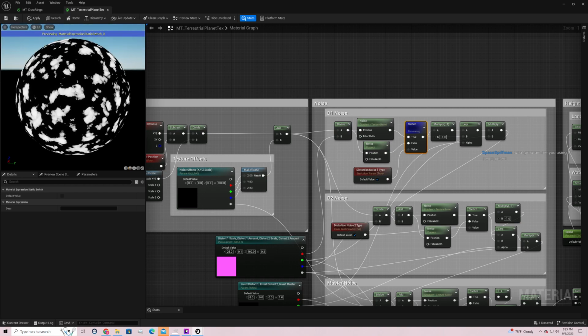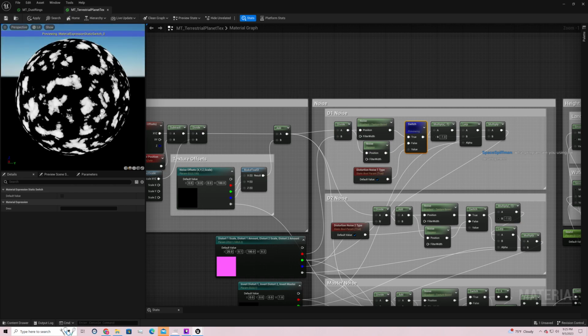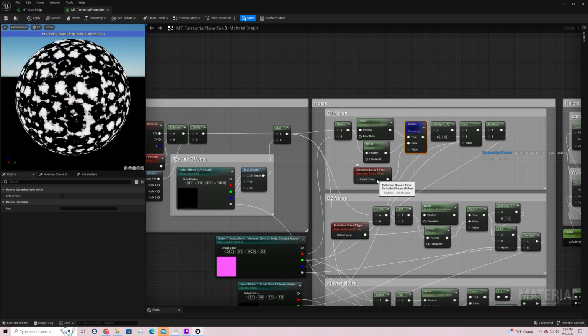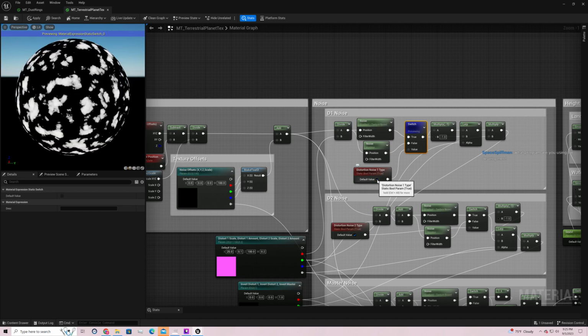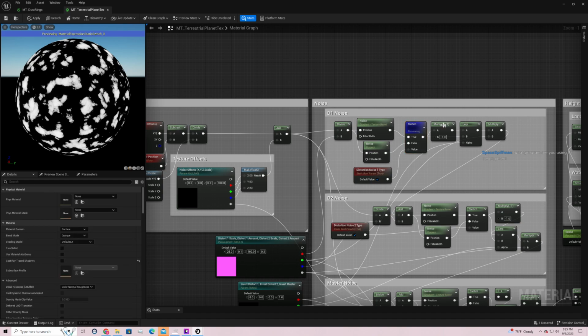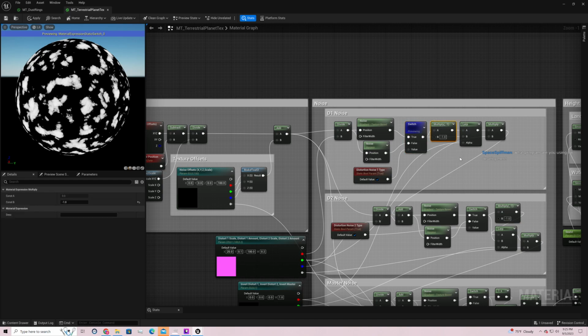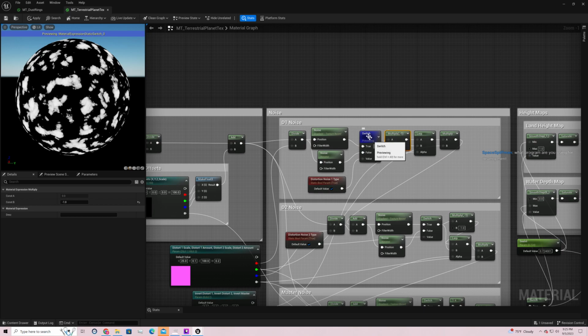The output of this will either... and remember, this is a -1 to 1, right? So there's variance in this black, you just can't see it. And if I flip this, let's see what it looks like. So just different kinds of noise. They're different shaped, they work differently. Okay, great. So then we run this into a multiply node, -1, to flip it. Since this is a -1 to 1, you can't do 1 minus, you have to multiply by -1.